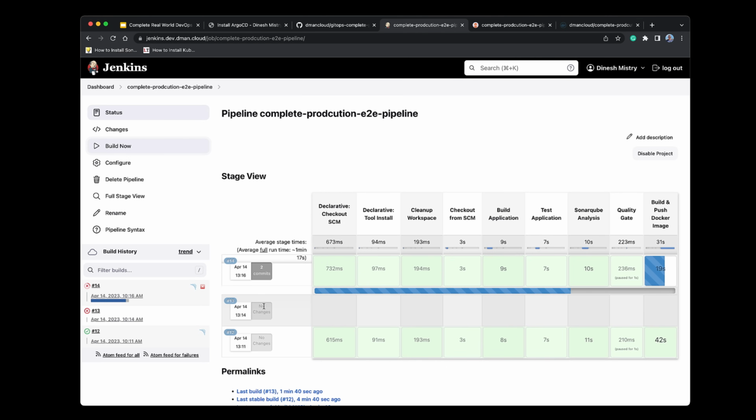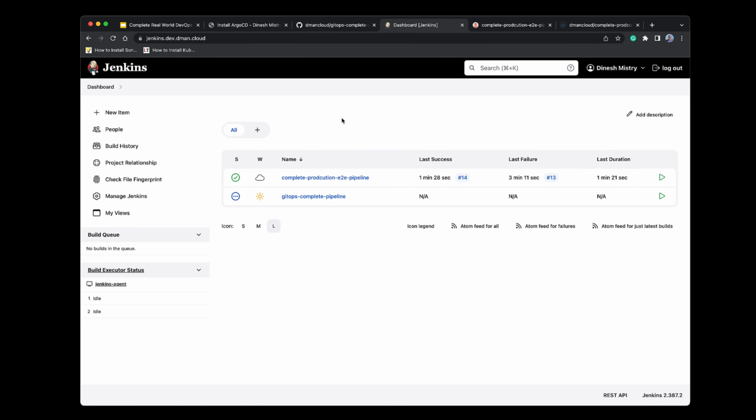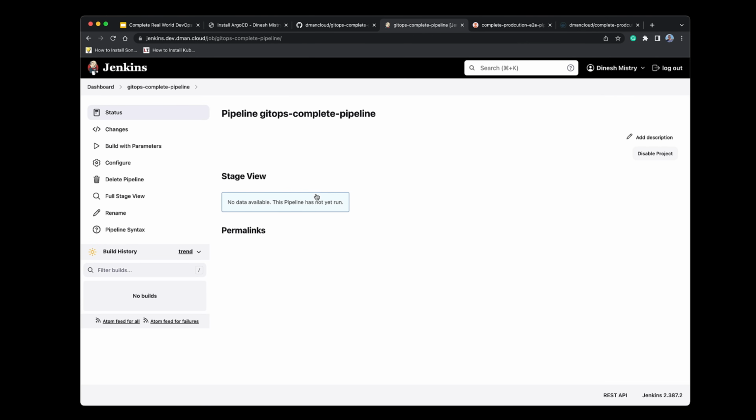So let's see here. We should be almost done with our pipeline. A few more seconds. And if we are lucky, this time it will kick off that second job. Unless, of course, we made any more silly little mistakes that we may need to fix. Okay, so that has now finished. Let's go back to our dashboard. Let's take a look at this job. And we can see that it has not triggered.